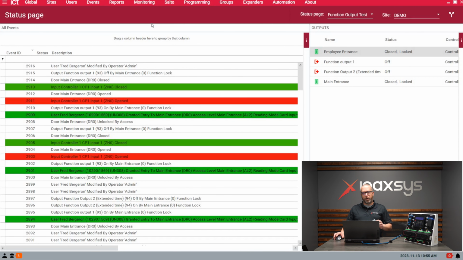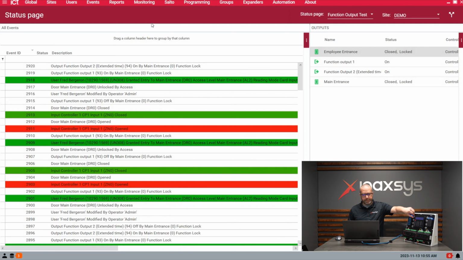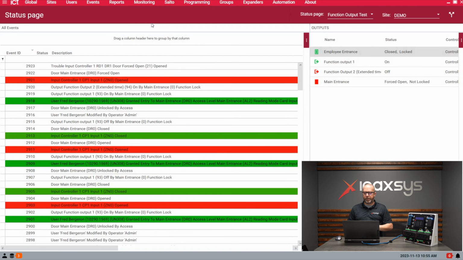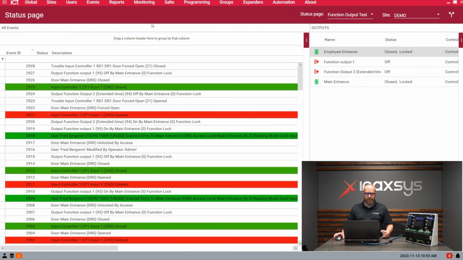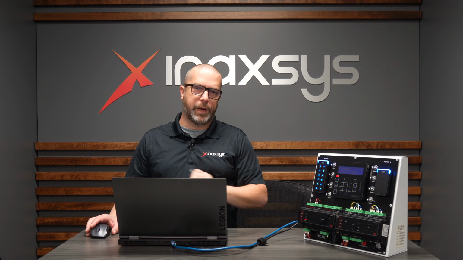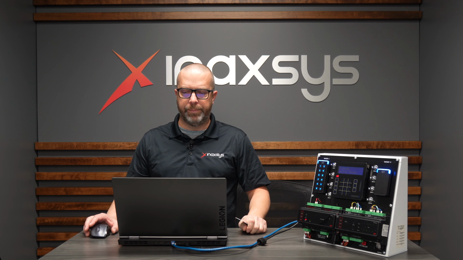The second one will follow the 5 seconds time, and the first one will follow the door status. So if I badge, outputs are on. Oh, now I have forced open. In this case, it doesn't matter. And now the output will turn off. If you don't want the output to turn on when the door is forced open, there's a command that you can put in the door properties as well.